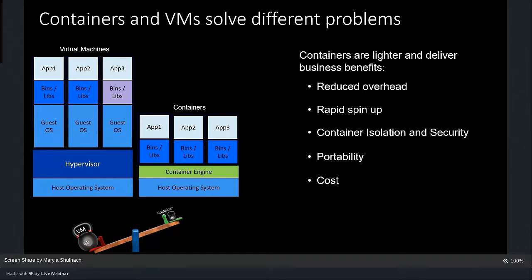And last but definitely not least is the cost, which is probably important for all of us. It actually ties together with the lightweightness as well, because a virtual machine requires a full operating system for each virtual machine, and then extra management for every operating system. While containers have lower software licensing costs, you don't need to pay for all of those guest operating system licenses as well. And it is a lot easier to manage, especially with software such as Kubernetes and OpenShift. And I will mention a couple of ways that you can even further simplify the management of your container environment.